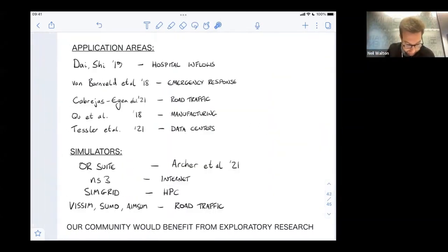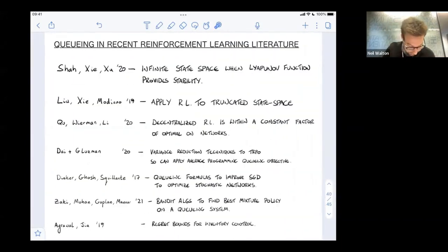Yeah, there's one paper I listed here that looks into that. This one at the top: infinite state space, Lyapunov function provides stability. So that's a reinforcement learning approach where you've got infinite state space. The idea is, if you've got a Lyapunov function, meaning some function that, as long as you follow it, provides stability, then implicitly you could learn something that narrows you into a certain region of the state space. And once you're there, you apply the learning algorithm, and it essentially reduces it to a finite state space problem in some sense, by having this nice function giving you stability. So that's a relatively recent paper looking into that.